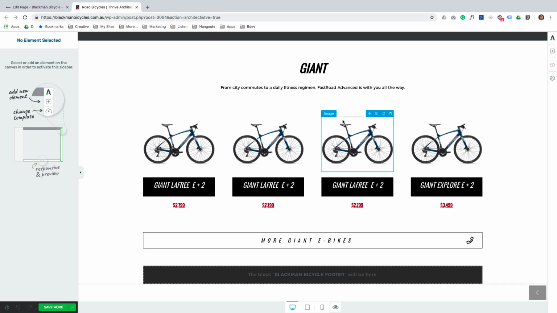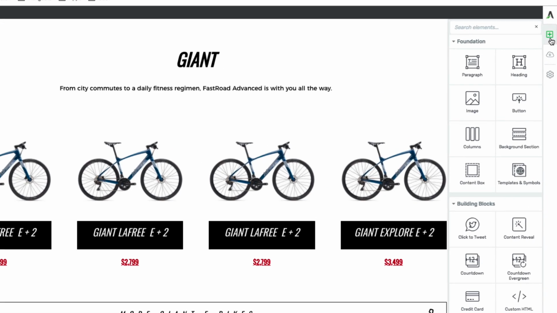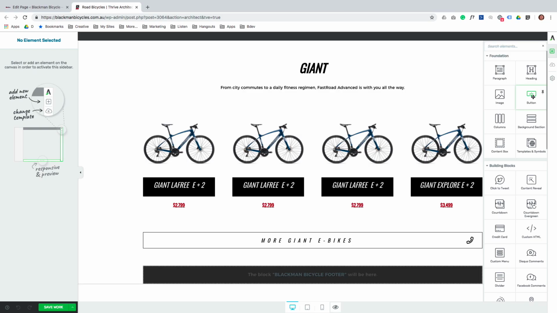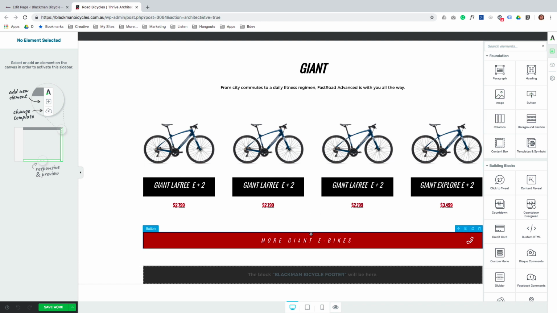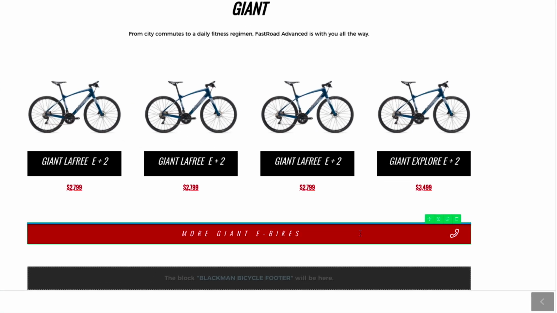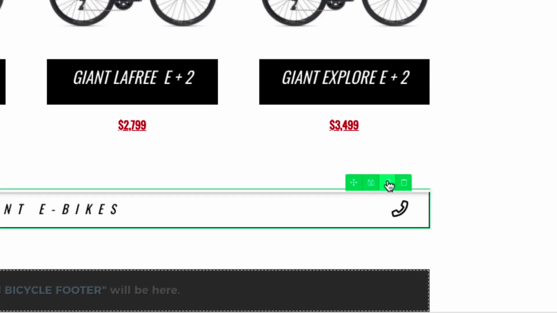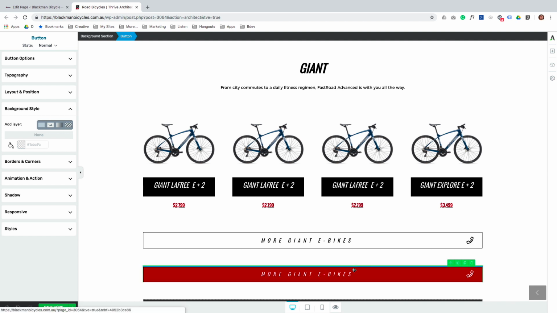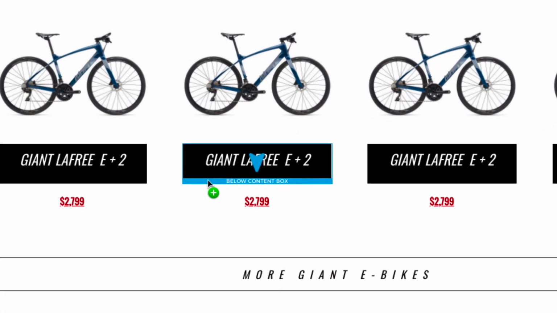I want to keep this page clean and simple, so instead of listing out all the details for each bicycle, we can add a button to allow the end users to download a brochure. Now we could choose to drag a button onto the stage and tweak it, but there's a custom button down here that we already styled perfectly for this website, so let's just clone that. Drag it into place. Notice the blue bar which tells you where it will go.